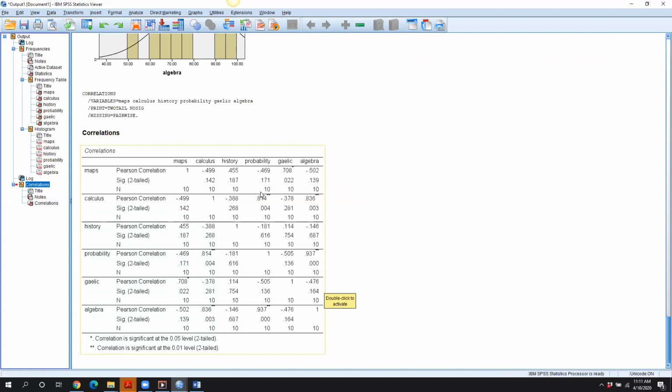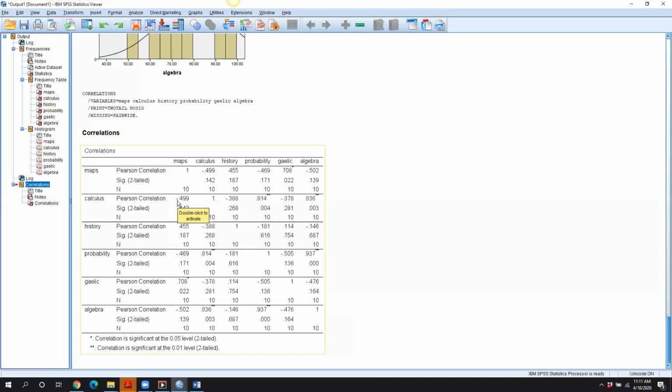Okay. So as you're looking at that, let's just look at maps first. Looks like maps is negatively correlated with calculus and probability and algebra. So maybe it's measuring a different type of aptitude, or achievement actually, besides these. And algebra and probability and calculus could be grouped into quant, right?